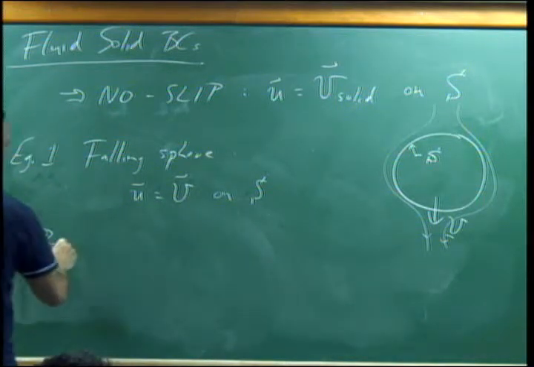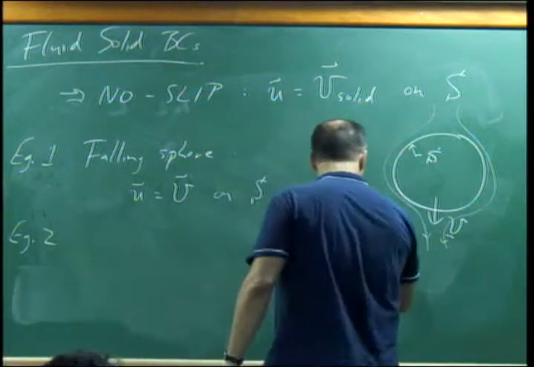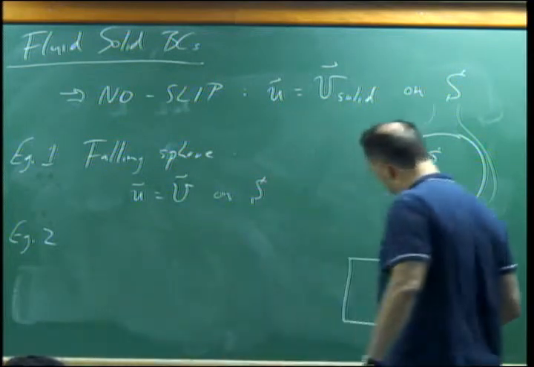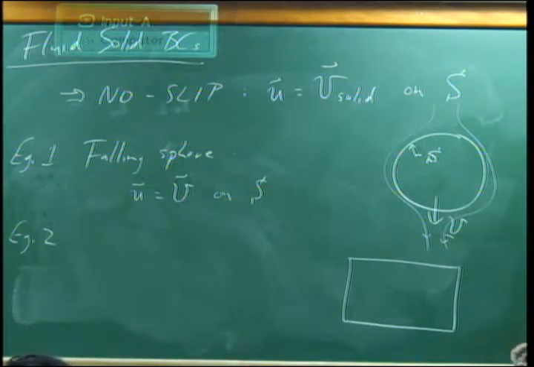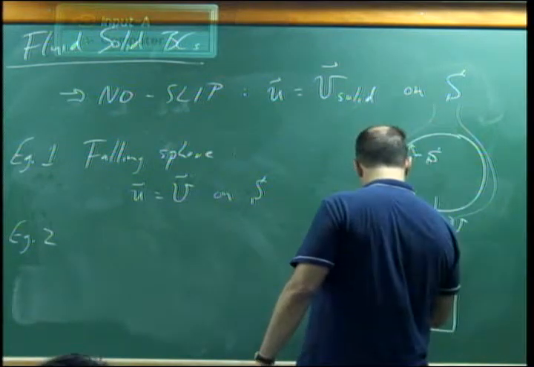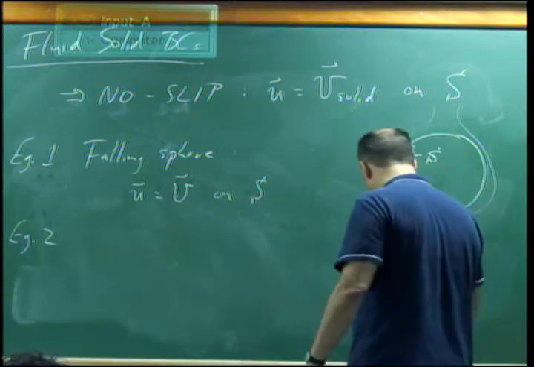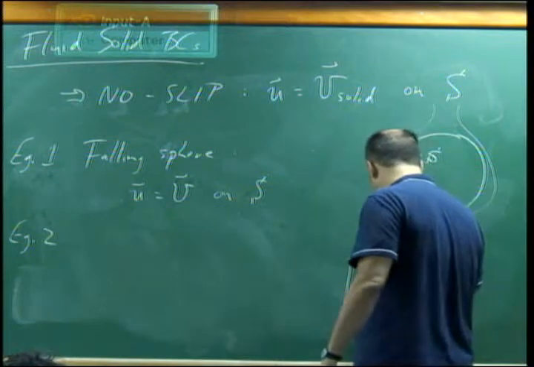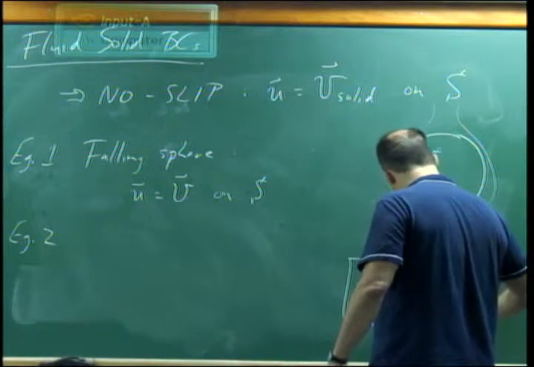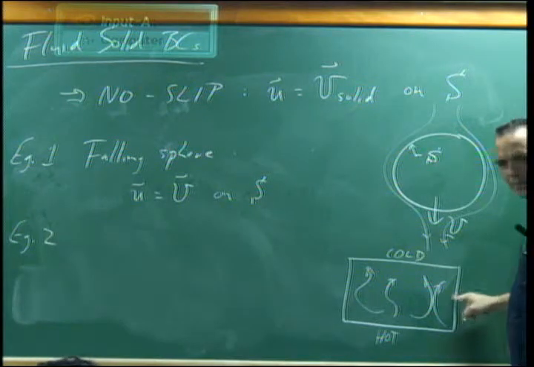Okay, another example. If we have convection in a box, say, just imagine a pot on a stove. If we heat it from below, say we have a rigid surface as well. If we have hot and cold, then we're going to drive flow. If we crank up the temperature high enough, you're going to get some complicated convective flow within the domain, but the velocity on the walls has to be 0.